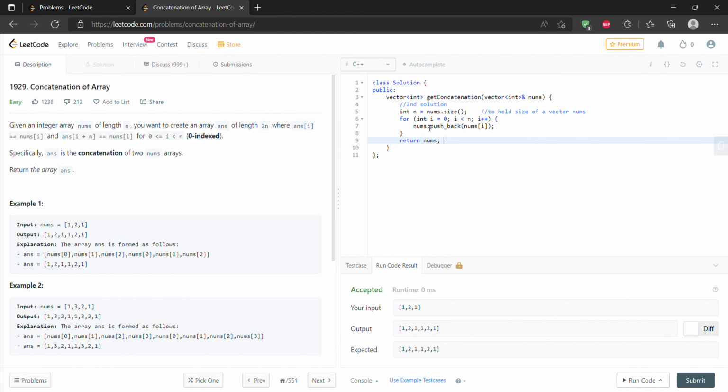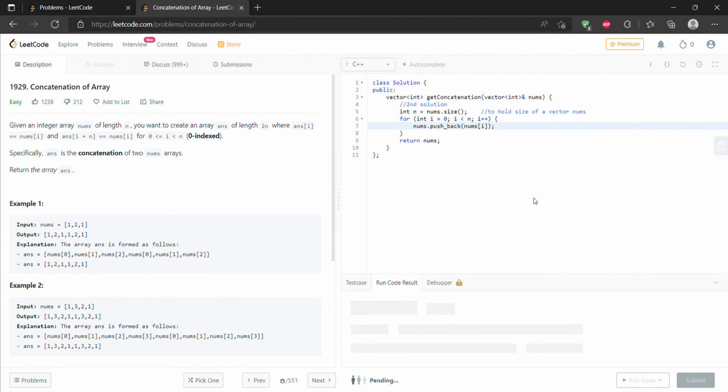So the idea here is we use the given nums vector, and what we did is push back the same values that existed in nums, meaning that this part with nums already has all these values, 1 to 1. And what we did in this part of the code, we push back the values again, meaning that this part already existed and we basically push it back one more time.